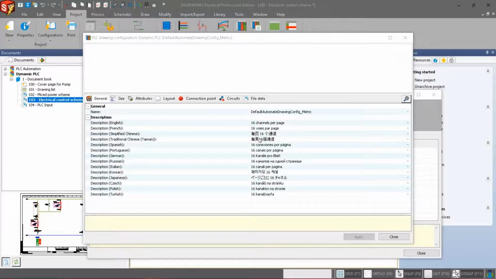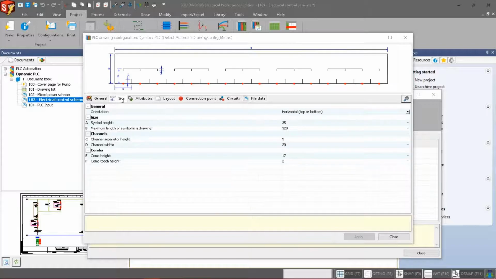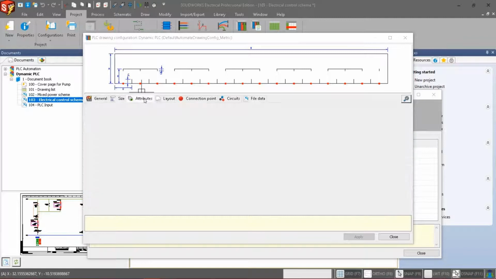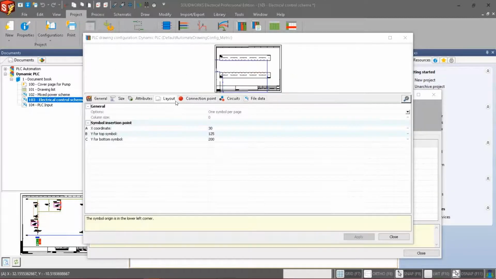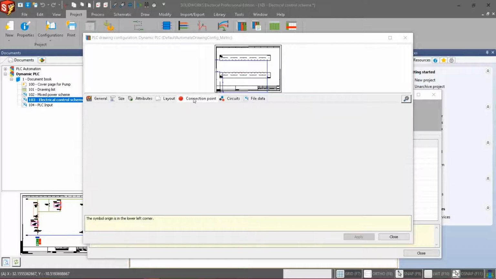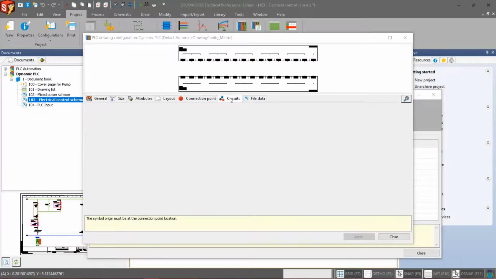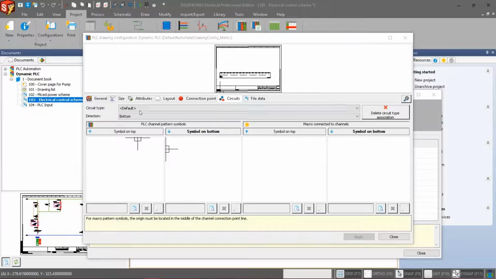Now once inside here, I can start editing things to customize it, such as the name. Here's where I have the physical layout properties of the actual module, various attributes of where I want them to be placed in context of that module. How is it going to fit inside the drawing? Again, a bunch of different details.